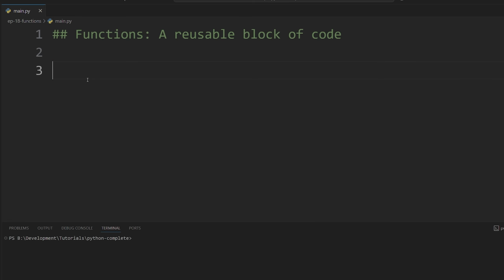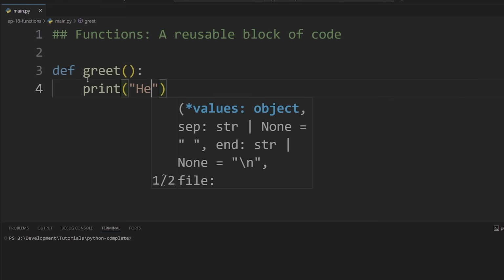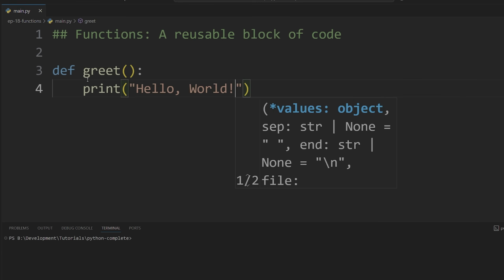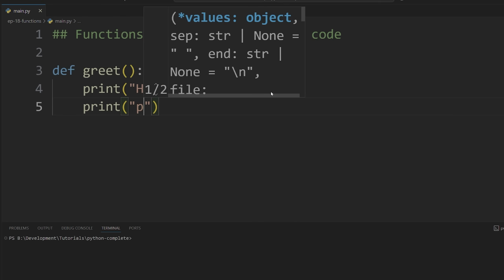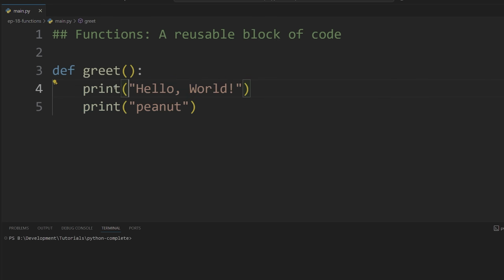So for example, let's define our first function. We're going to use def for define, and then we're going to give our function a name. We're going to call it greet, doing an opening and closing parentheses, and a colon. Within here is going to be all the code of the function. In our case, we're going to say print hello world. So what we've done here is create a reusable piece of code called greet. It's the function called greet. Whenever we invoke greet, which I'll show you in a second, it's going to run this piece of code here, or any code that you have inside of it. So we can print out peanut as well. Anything that you have inside the function that's indented properly will be run whenever the function is called.